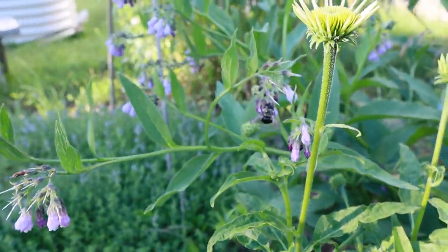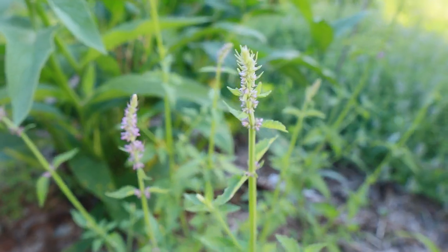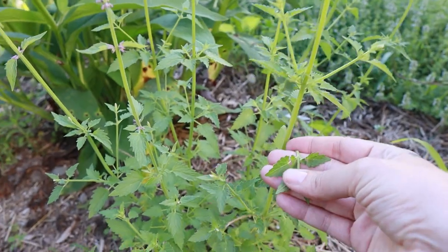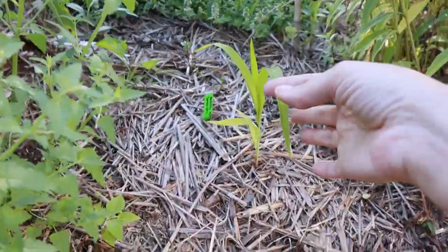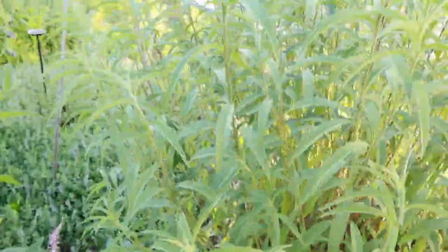Little bee visiting my comfrey. This is rose mint agastache. I actually started this from seed 2 years ago, and it just stayed a tiny baby plant last year, but it actually came up nice this year. And it really does smell like rose mint. It's crazy. Lone corn over here that was supposed to have friends.